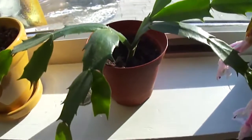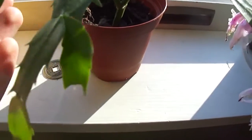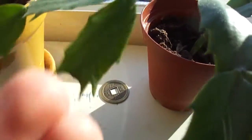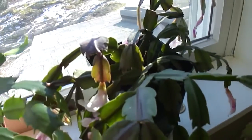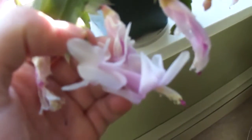This little one is a red variety that I haven't really figured out what species it is yet, but I'm pretty sure it's a Truncata because of the teeth on the leaves. And this is a very sad white and pink variety, which I think was cold in another room of my house and it shriveled a little bit. But let me find a good example of the flower — that's what the flower looks like.